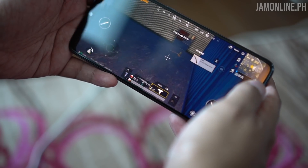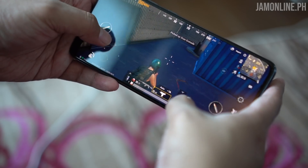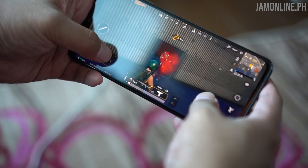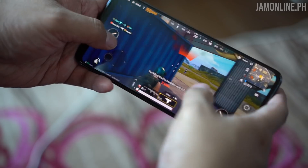We still got really good frame rates on the smartphone, though we need to test it at GameBench to confirm. I'm also going to try Talion soon, so watch out for that. In Antutu we got a high score of 169,913, which is almost comparable to the Snapdragon 710. If you've read my review of the Oppo R17 Pro, the Snapdragon 6150 inside the Galaxy A70 is kind of premium and almost comparable to most higher mid-range smartphones.